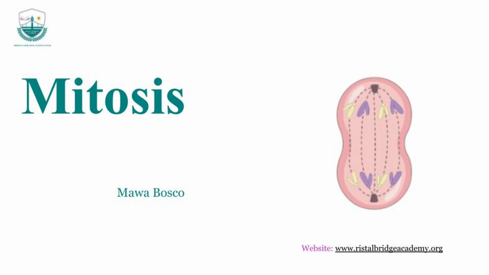Right, so let's have this discussion on a process that we call mitosis. So what do we want to know about this process? We need to know what this process is. So what is mitosis? What are the features of mitosis? And then we'll look at the process, the stages of mitosis, and then the significance. And lastly, we shall look at the difference between mitosis and meiosis.